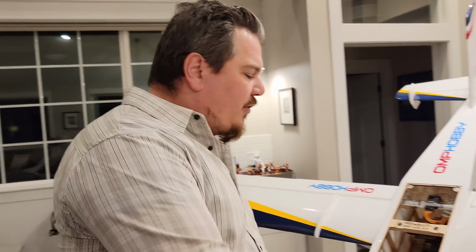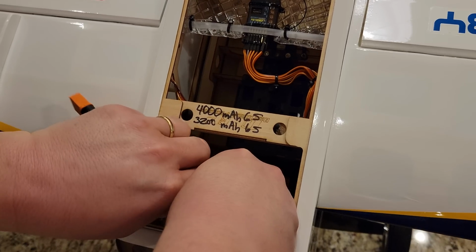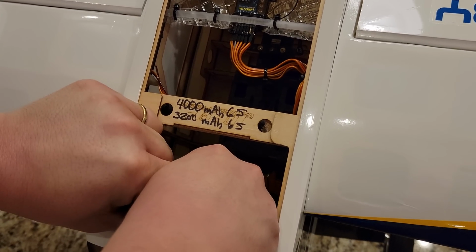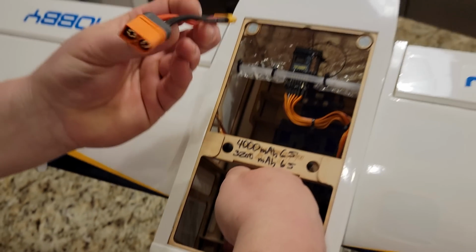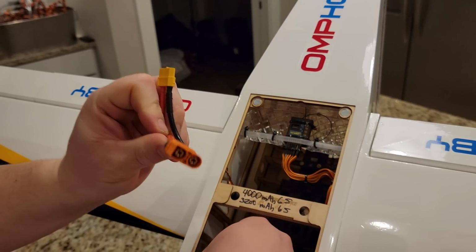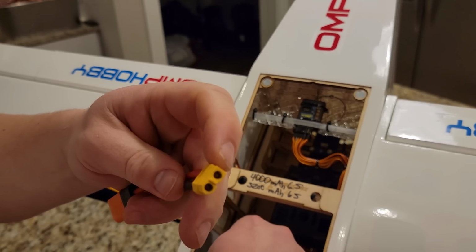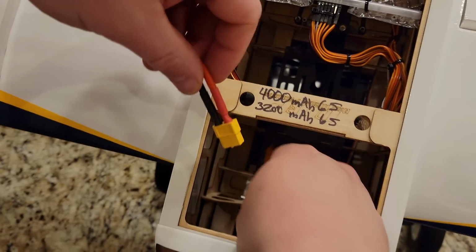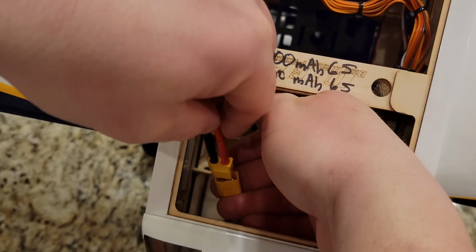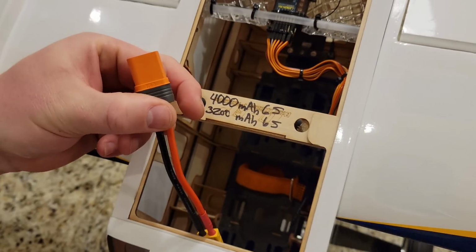Now, getting to the point, I wanted to show you guys this. I did end up building an XT60 connector on here, and you can see it's really hard to unplug, which is what you want. And I used one of these IC5 device ends. They call it a device end, okay? And then it goes to an XT60 battery end. And you're like, well, why didn't you just replace this end? You can see why. I'm having to hold it to reach. So that extra 4 inches makes all the difference in the world.